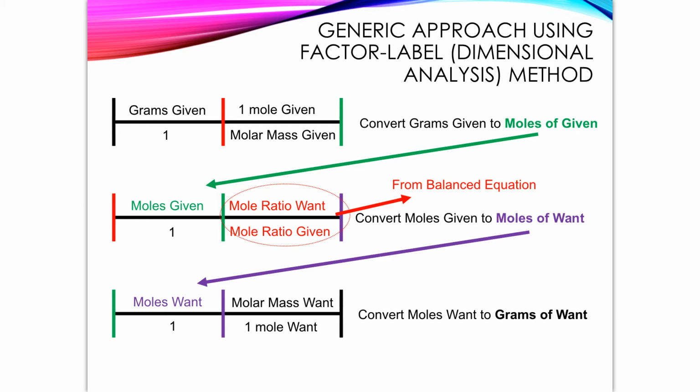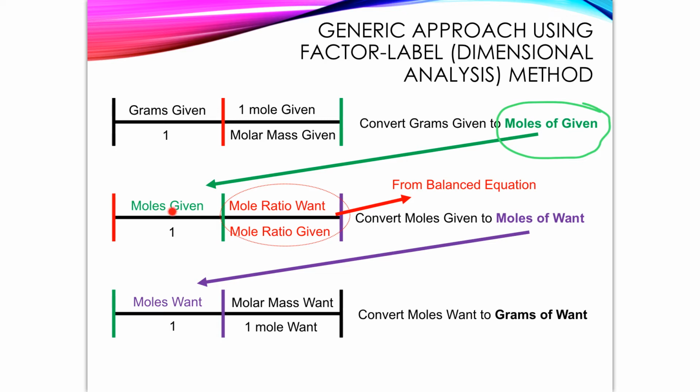And at the end of the day, when you're done, what do you get? You get this, moles of given. So if you were to do just this math here, you get moles of given. Now, this is the start point. This answer is the start point for your mole-to-mole stoichiometry problems, which you have done before. Remember, I've always given you the moles in the problem. You just calculated it here.